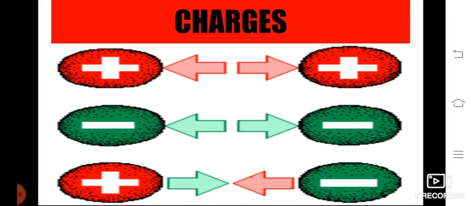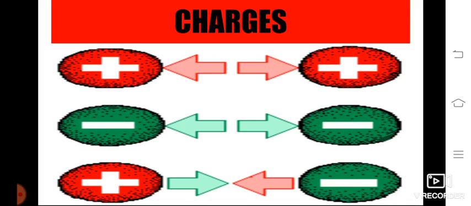In the first two, the same charges, when they come together they repel each other like a magnet. Just as the same poles, the north pole cannot attract towards it because the same poles cannot attract, they repel. Likewise here, the positive charges cannot attract towards each other. In the same manner the negative charges also cannot attract, they also repel each other.